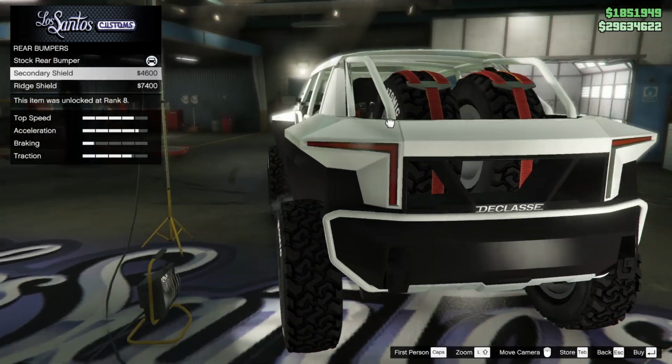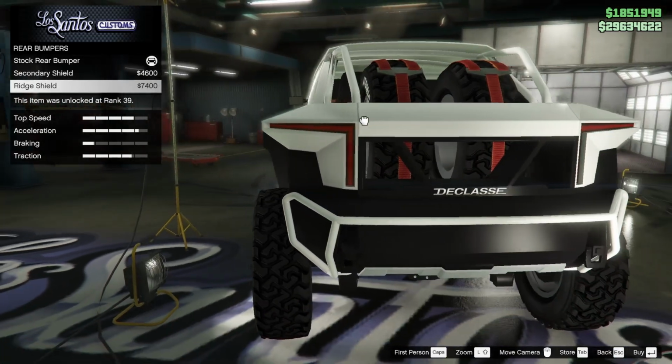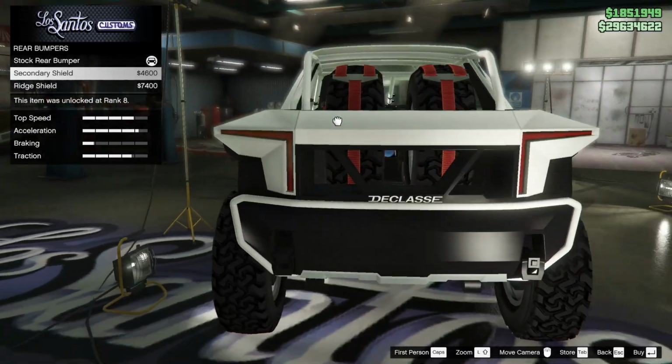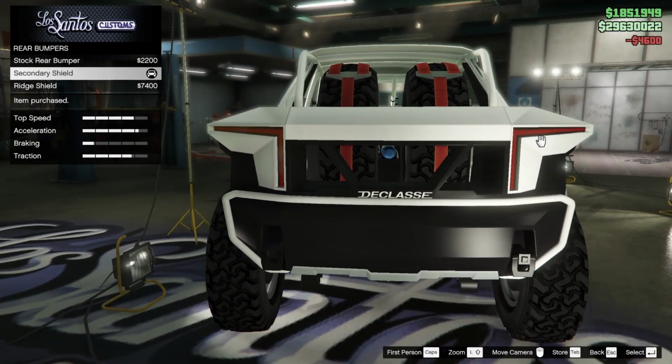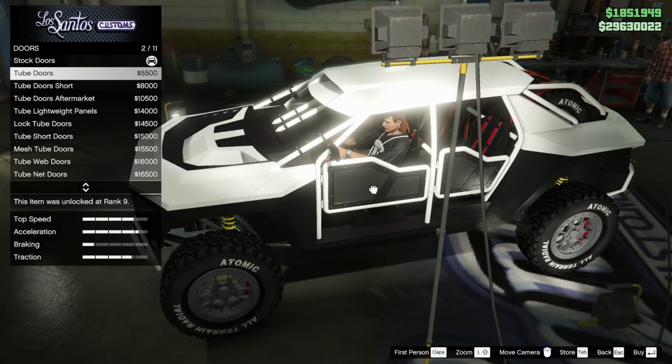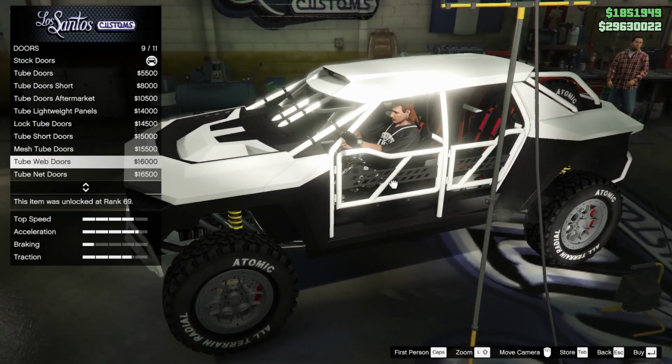For the rear bumper, I will follow suit with the secondary shield. I actually think the ridge shield looks nicer. No, I like this one. This one looks like it's got a big old smile on its face. That's cute.